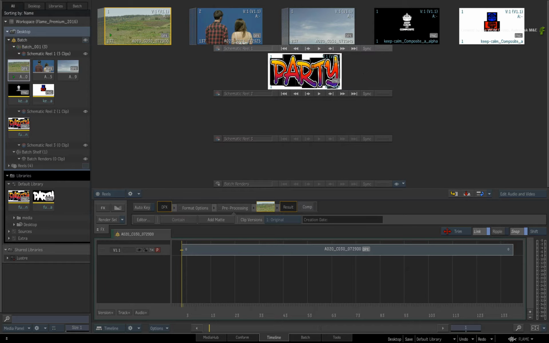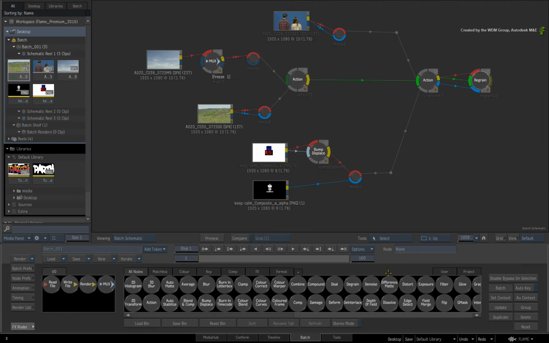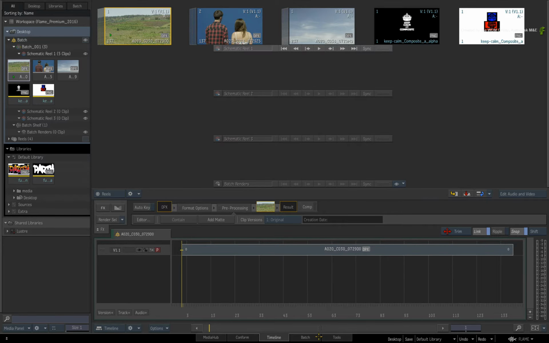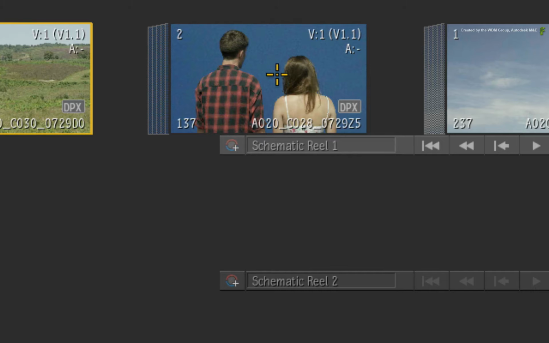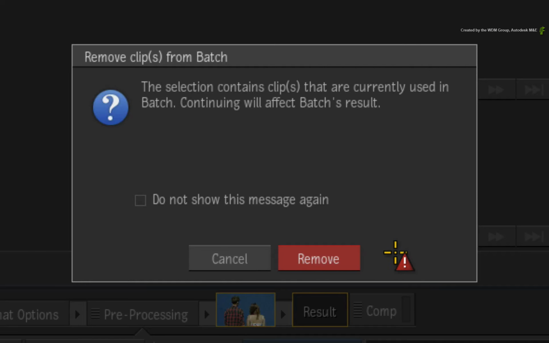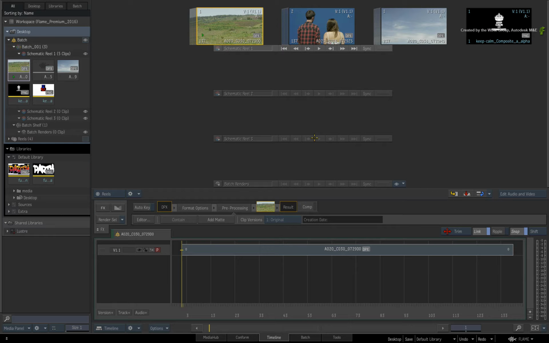But as you saw in the previous video, if you delete a source from the batch group, it will no longer be available in any of the creative areas for this particular batch group. Expanding on this further, if you delete a source clip not connected in the flow graph, you won't get a warning. However, if a source is connected to the current flow graph and you try deleting it, you will be notified that this selected source is being used. You can choose to cancel or confirm the deletion.